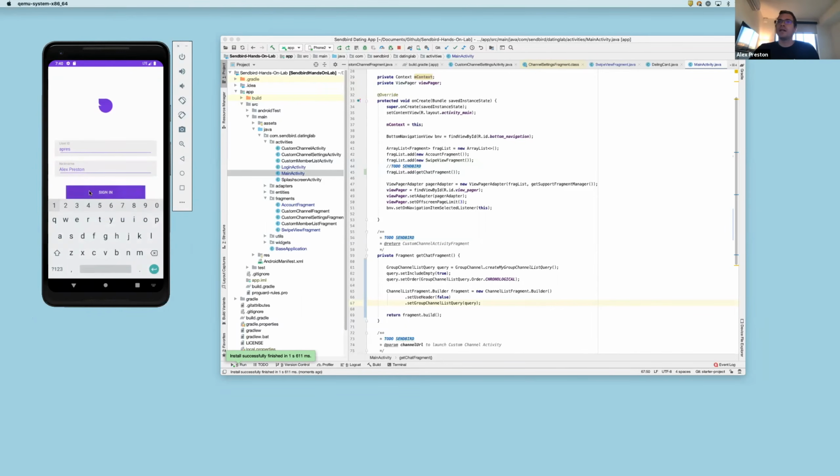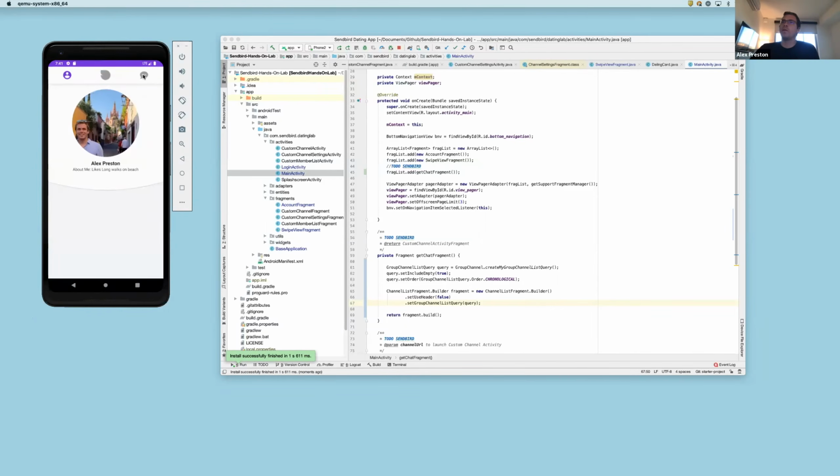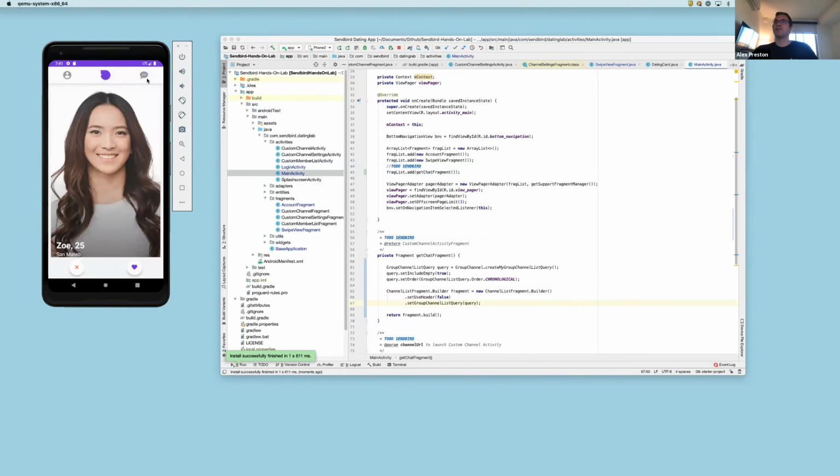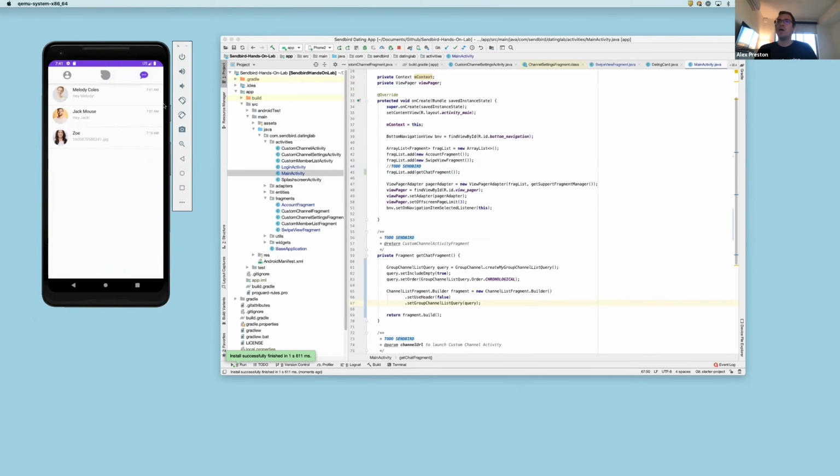So when we log back in, we now go back to here. We have that conversation with Melody now, and we can go ahead and initiate a conversation with this individual. Essentially, we've gone ahead and built out the entirety of chat. I'm sorry for reusing the same images and stuff like that, but essentially we've set out everything that we wanted to do.